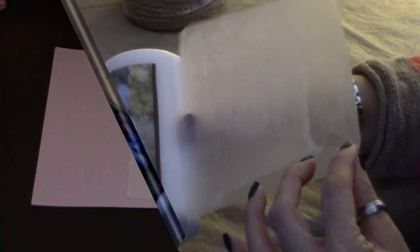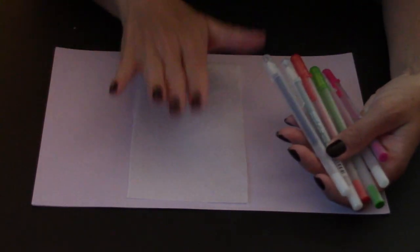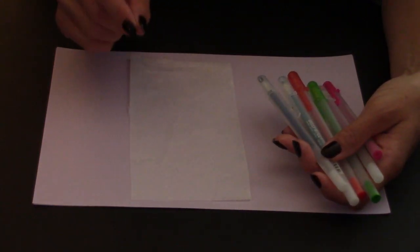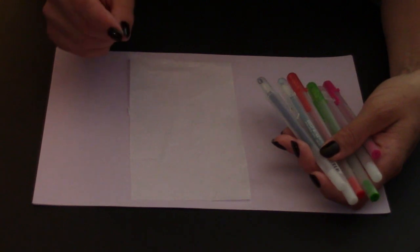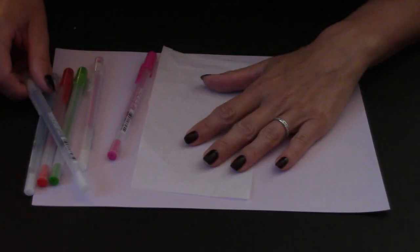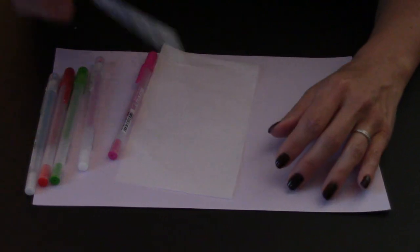Isn't that cool? Another fun way to personalize your candles, if you don't want to print out a picture or a saying, would be to grab some gel pens and have your little one draw a picture or write something. What an awesome Mother's Day gift for grandparents or even your husbands to do. If you're a husband and you're watching this video, go grab some tissue paper, grab some gel pens, go pick up a candle, and have your kids write a message on this tissue paper, draw mom a picture, and adhere this onto the candle. They are gonna love it.